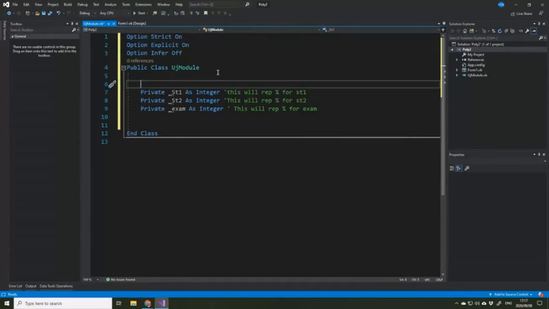All right, so you say semester mark. My question about semester mark is, are you going to store the semester mark, or are you going to calculate the semester mark? So what that comes down to is, are you going to have an instance variable for the semester mark, or are you simply going to have a function that's going to calculate the semester mark? Calculated, that is correct. So what other instance variables can we use inside the UJ module?